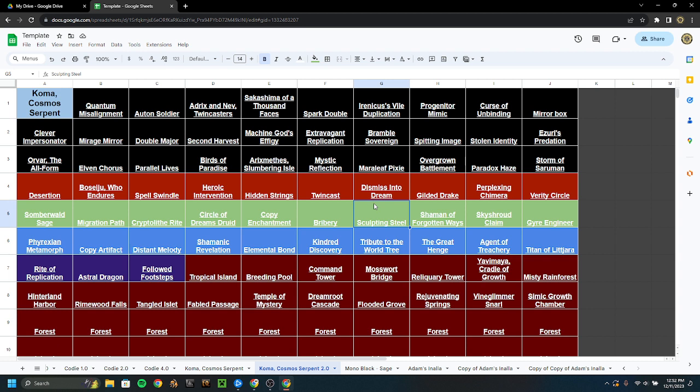But if it's in the late game, I can Sculpting Steel and copy target artifact, which could be a Darksteel Forge. It could be a Chromas Memorial. It could be something way, way more game changing. A Bootlegger Stash, then a Soul Ring. So that's why, 9 times out of 10, I would run Sculpting Steel over a Soul Ring.